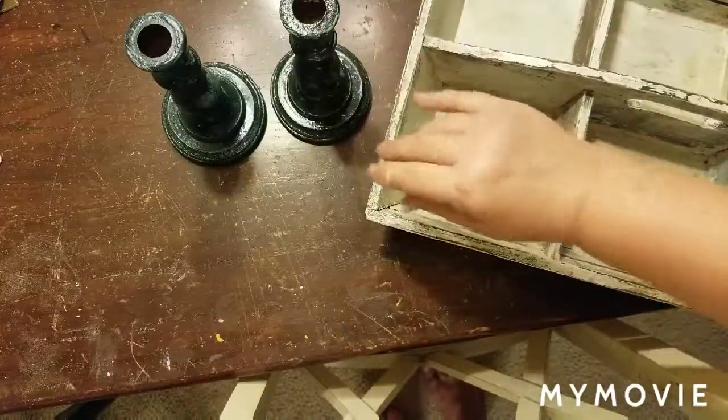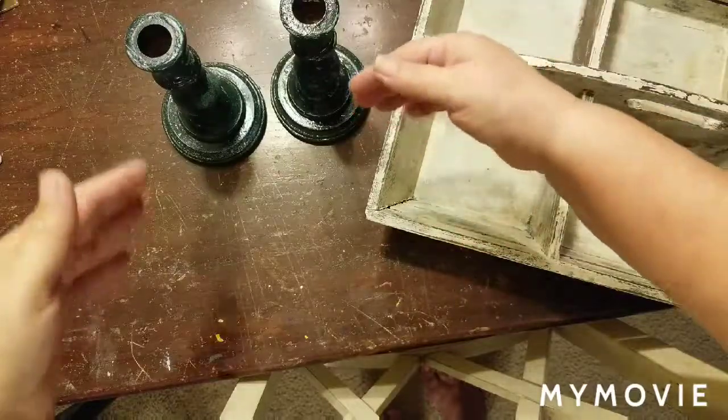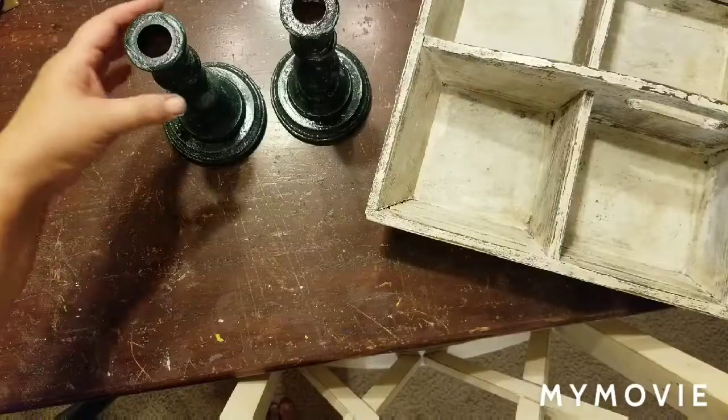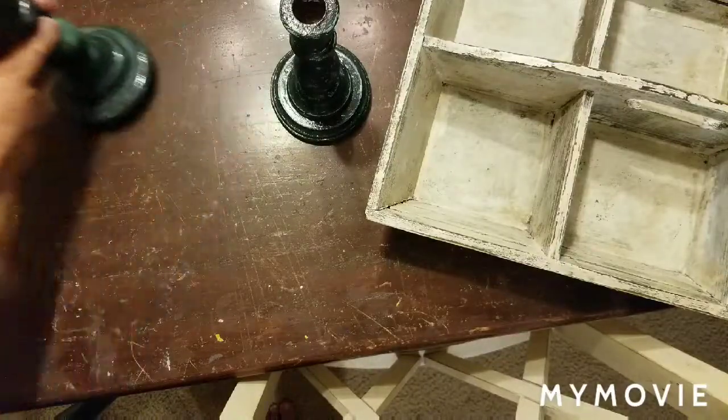And I thought about putting a bird here on the side, like the Tim Holtz wood cutouts, but I'm not sure what I'm going to do with them, so I didn't put any kind of embellishment on them. So there's the candle holders, and again, you'll see the pictures here at the end.